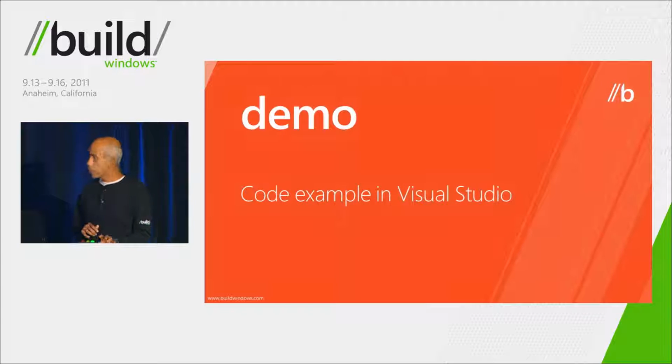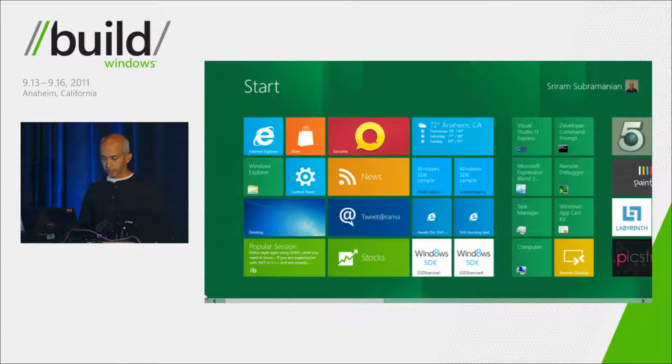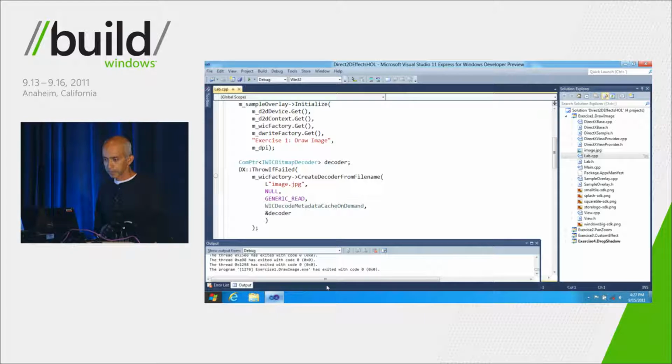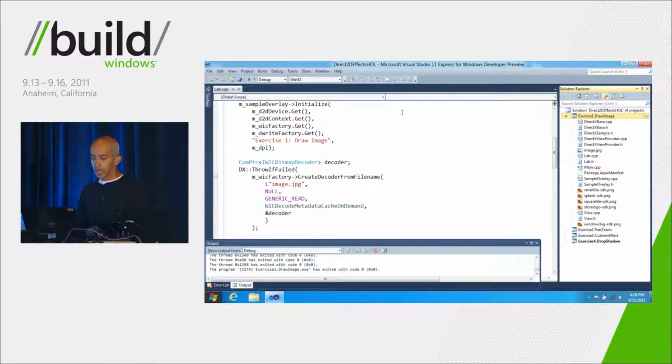So let's walk through a couple of code examples to look at this in slightly more detail. Let me switch to the demo machine. So in the first example, I'm just using a single effect, the bitmap source effect that I mentioned earlier.